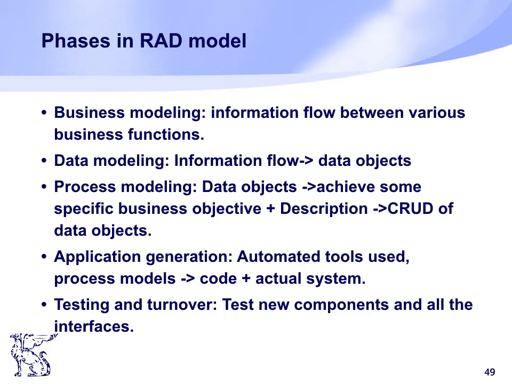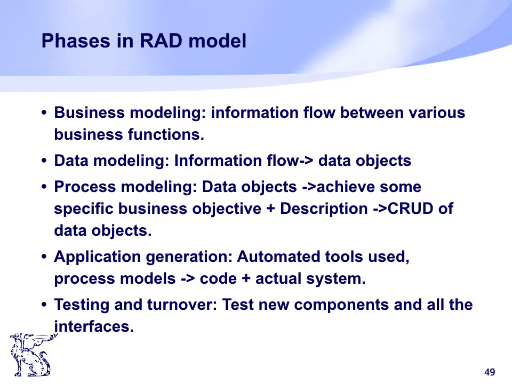The first phase is business modeling. It focuses on the flow of information and the distribution of information between various business channels. A complete business analysis is performed here to find the vital information for businesses, and also how it can be obtained, how and when the information is processed, and what the factors driving successful flow of the information are. Those will be identified here, and it will be shown as the flow of information.